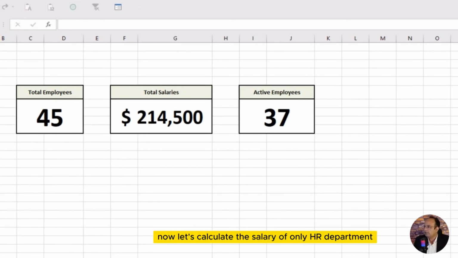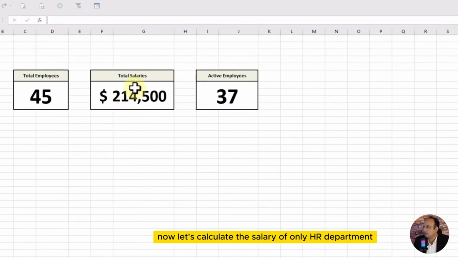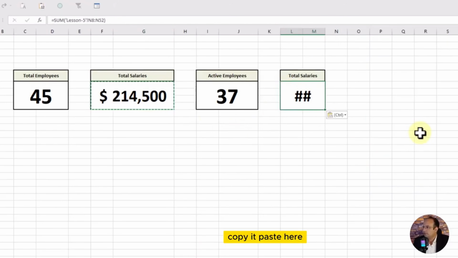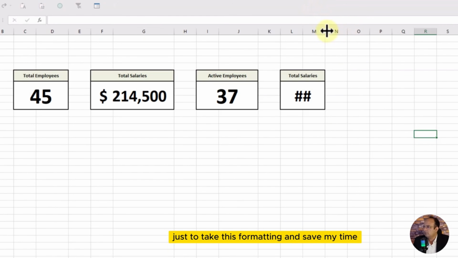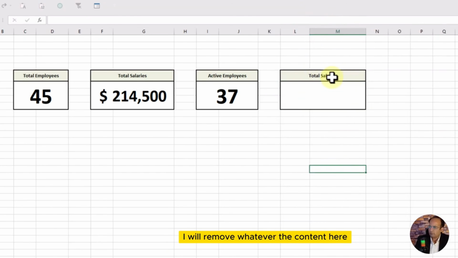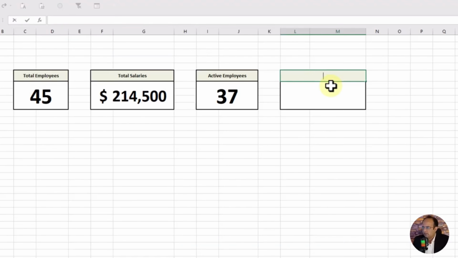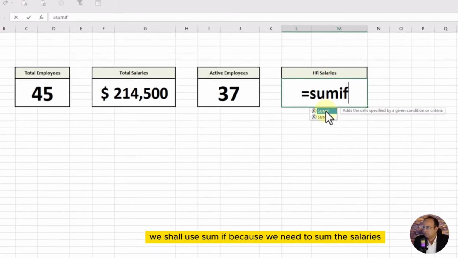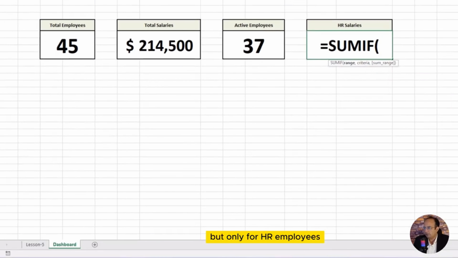Now let's calculate the salary of only the HR department. I'm going to copy it, paste here, copy it, paste here, just to take this formatting and save my time. I will remove whatever the content is here. I will type HR salaries. Equal, we shall use SUMIF, because we need to sum the salaries but only for HR employees.